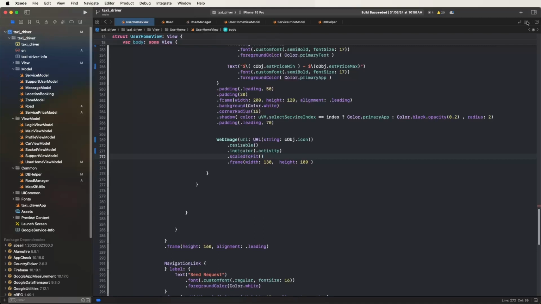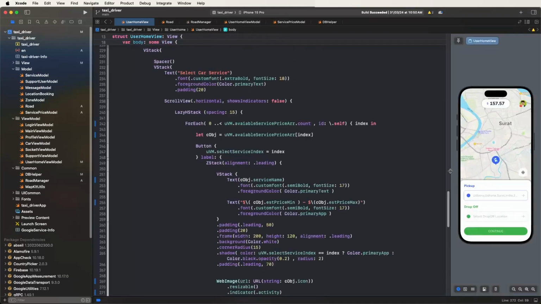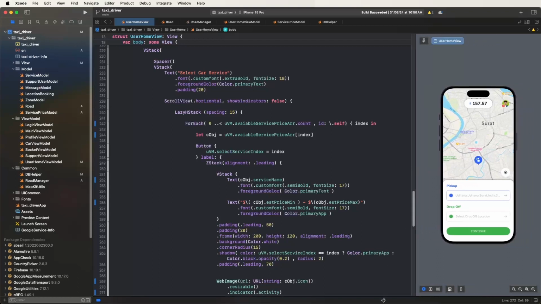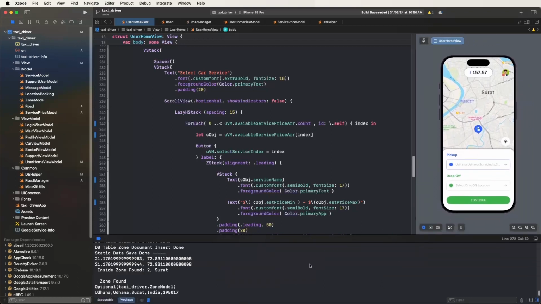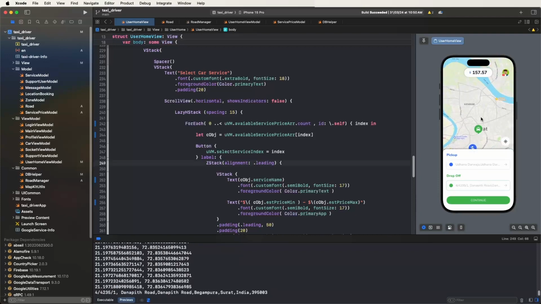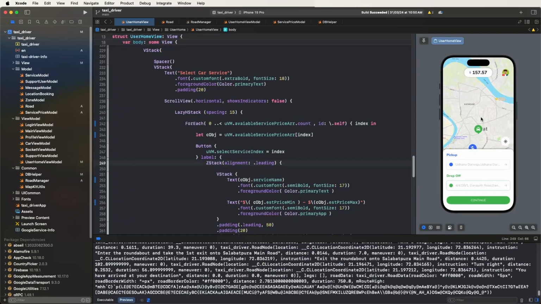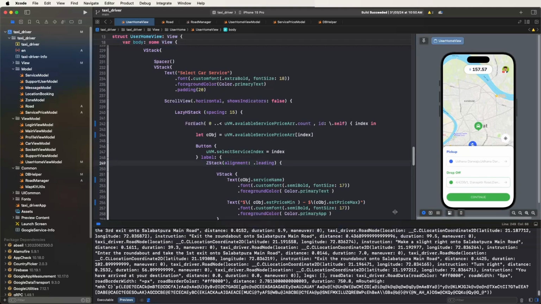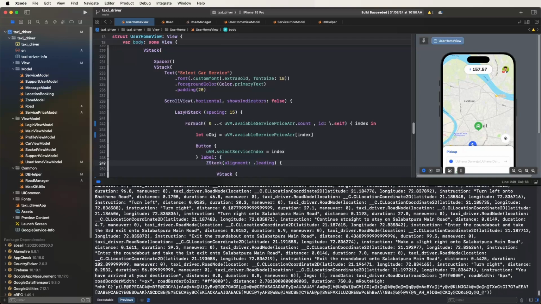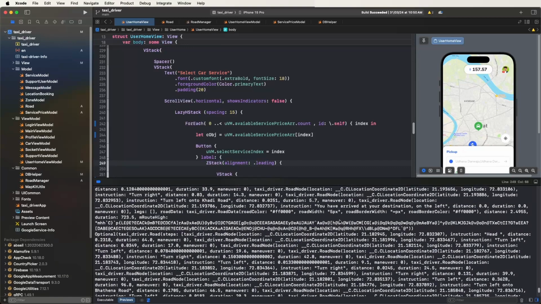Now we need to run this in the canvas. Now load the UI, and now we need to select the pickup locations, and after that select the drop off locations. Now get the API data calls. We need to get the durations and distance inside. We need to get this, and also get the road path.